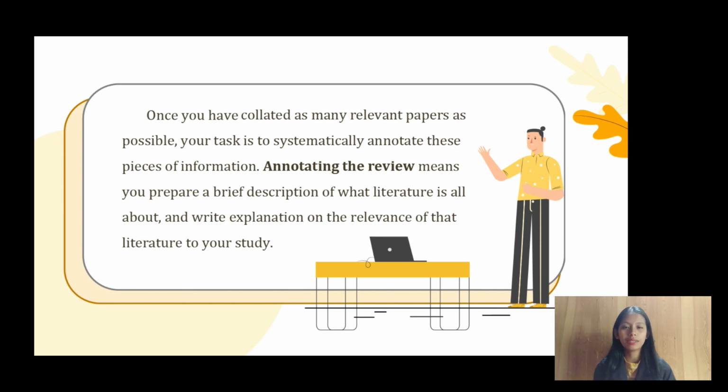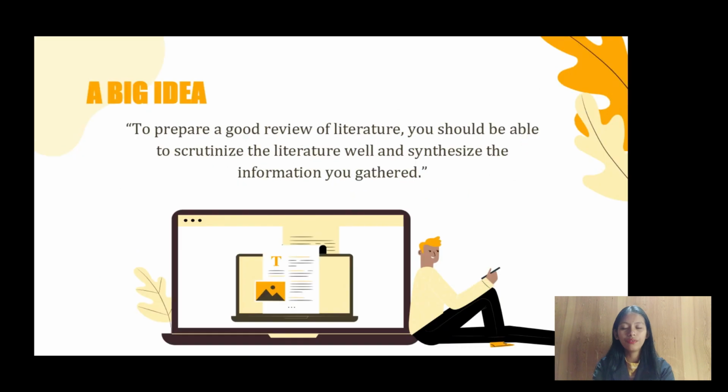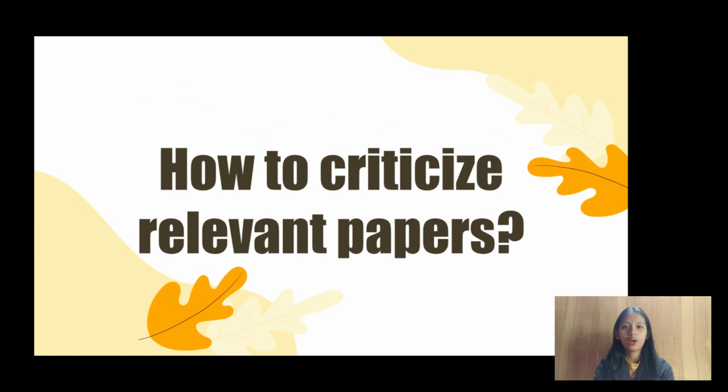In line with this, the more nga mas nakasabot sa atong nakuha nga literature with the help of annotations, the more sad nga mas daghan tag clear and reliable set of information nga mabutang sa atong final study output. To prepare a good review of literature, you should be able to scrutinize the literature well and synthesize the information you gathered. So, basically, reviewing literature does not only stop at gathering and annotating the paper. Kailangan po natin check thoroughly ang mga relevant literature in order to ensure a valid and reliable information sa atong paper. So, moving on, how to criticize relevant papers.